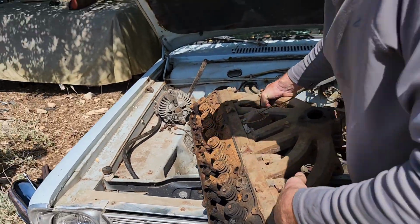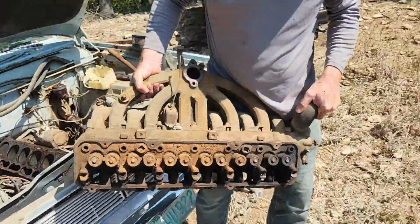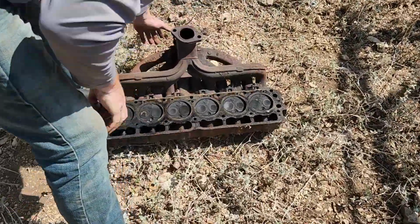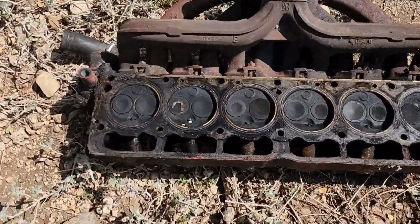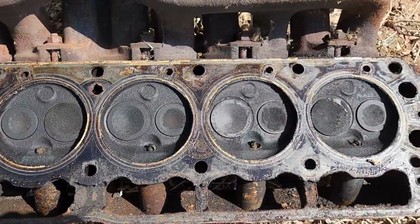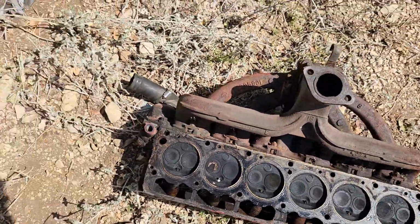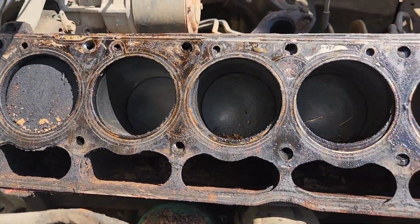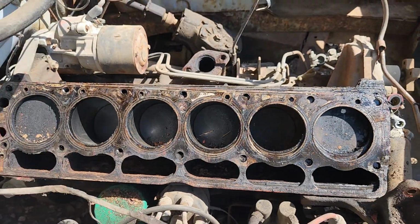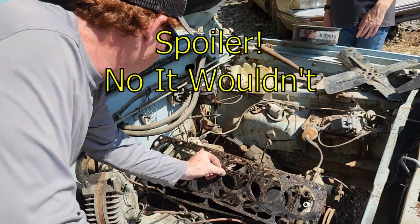And we're gonna drop this on the ground, flip it over so you can see the inside with us. Huh. That really don't look that bad. Oh yeah. Huh. Come give a look at these cylinders. The cylinders really don't look that bad. It's locked up tight, but really not that bad. That would probably have come apart if I'd have soaked it for a good long time with some juice. Oh well.